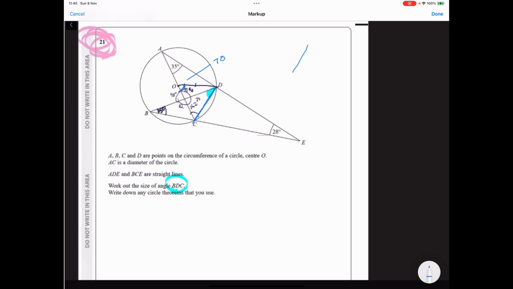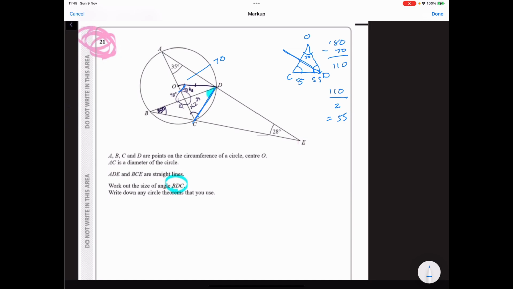So if we do a little drawing of this triangle, so ODA, ODC even, we know that this is 70, and so we know that this is 180 minus 70, which is 110, divided by 2, which is 55. And so that's 55 and that's 55. But we need to find a certain amount of this one here. So we need to find out what that one is.